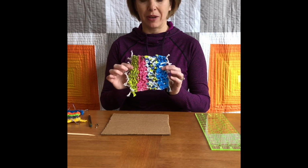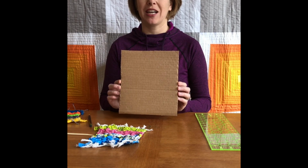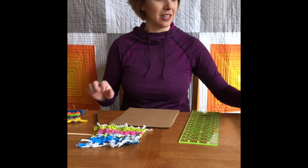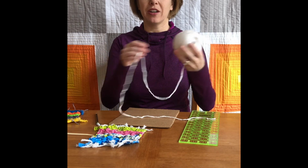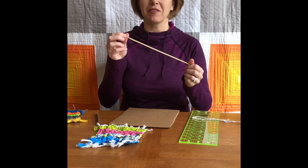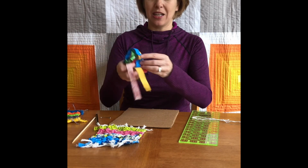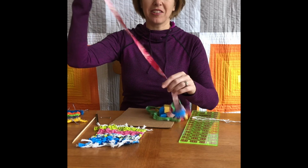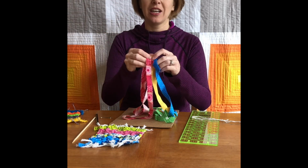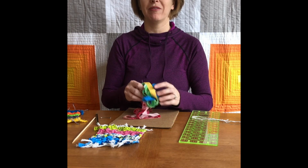To make one of these mug rugs, you're going to need a piece of cardboard that's about 8 inches by 10 inches. We just cut this from a box. A ruler, a pencil, some kitchen twine or yarn, some sort of skewer stick or pencil, a safety pin, and a bunch of strips of fabric. These are all 42 inches long by about a 1/2 inch wide. You can just cut into some extra jelly rolls or just cut some thin strips from your fabric.